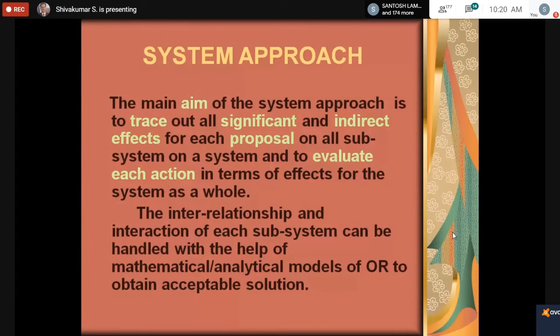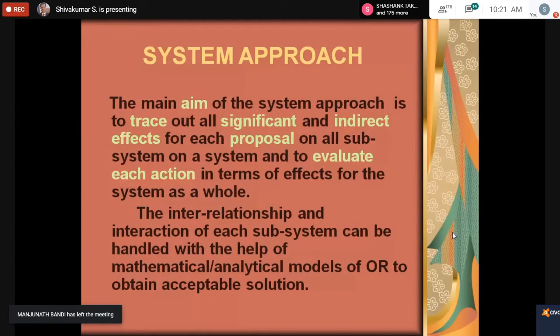Okay, I told the same thing with the example of a computer system. You have input, you have processing, you have output. If you take input as one subsystem, you're going to have once again a subsystem in that input also. When you say processing unit, it's going to have multiple logical units, and they're going to have some systems. So we are trying to coordinate all the systems and subsystems and make a system.